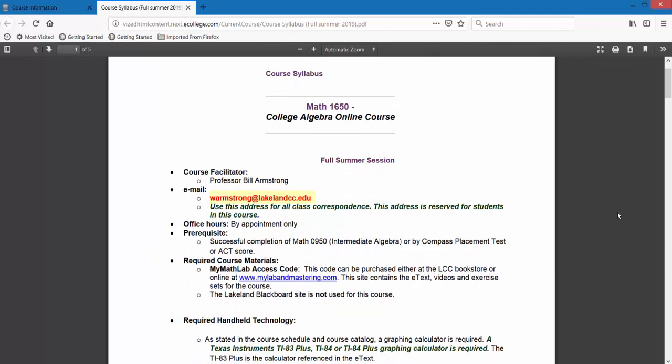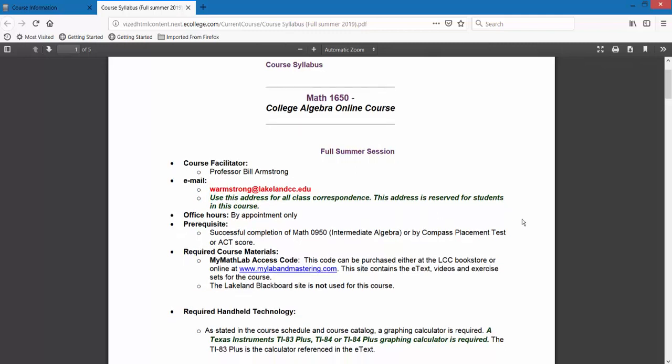First off is the email. Please note, this is my email address. This is the email address you have to use in order to send me an email. People try to do a search in the Lakeland email, and if you're on a student account, you won't find this email address. It's an issue with Gmail, but please use this email to send me all email.